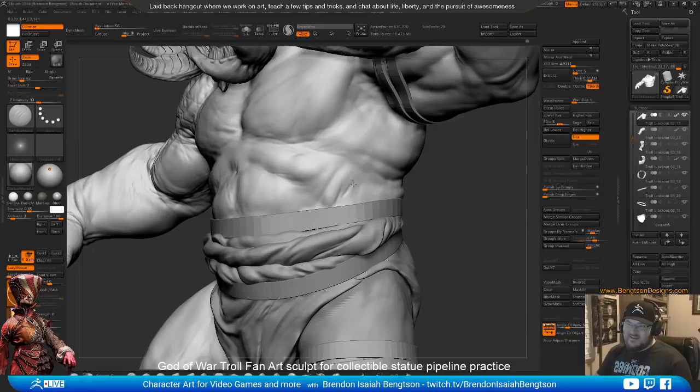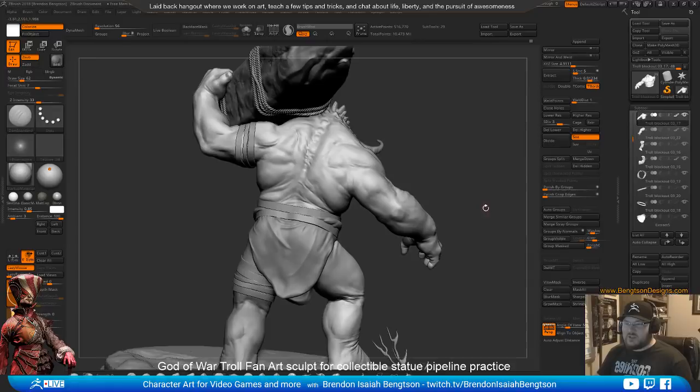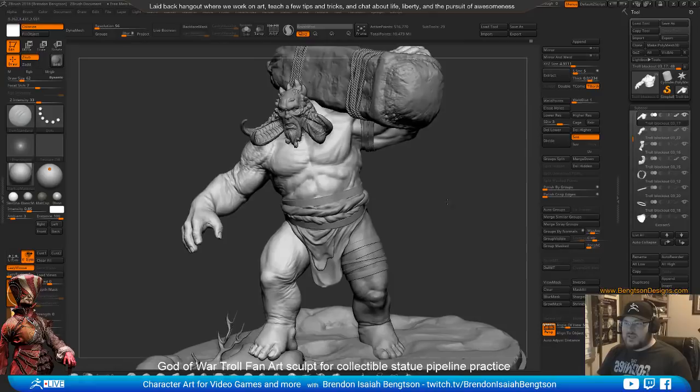All right. That was fun today. Worked on the hand and the arm a little bit. Worked on the back a bunch. A little bit on the arm on this side. And yeah, we'll continue.